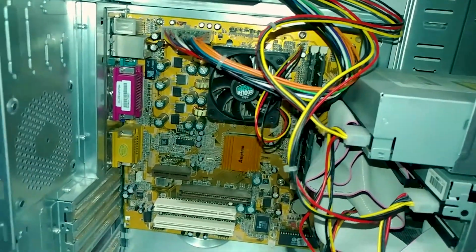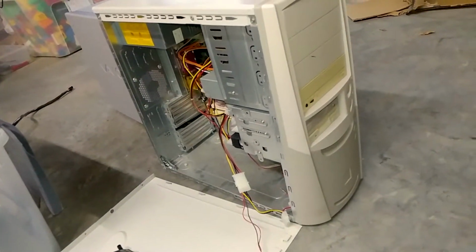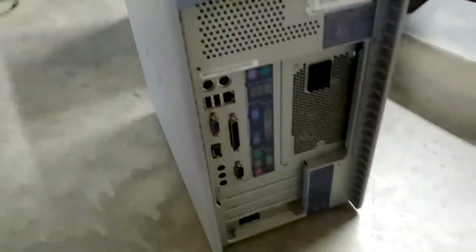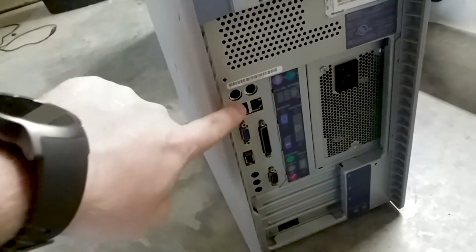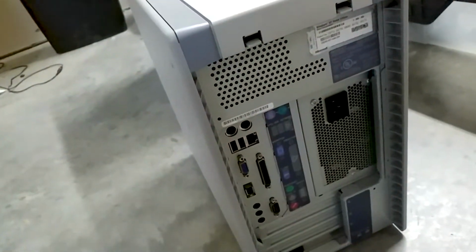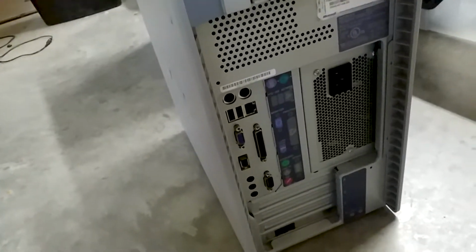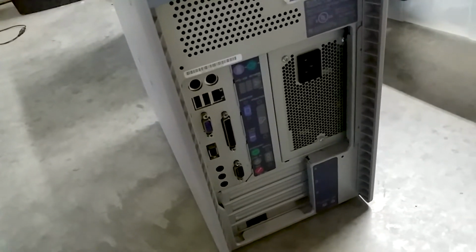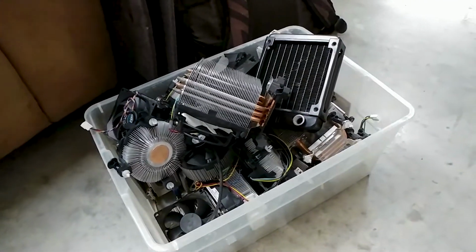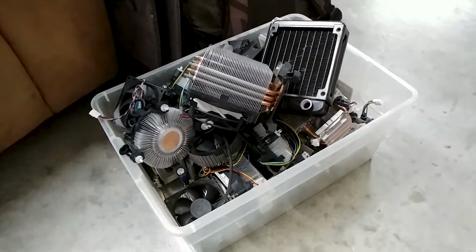this ancient machine that's just begging to become a sleeper build. And then we've got this machine, which has a really interesting layout, where you've got the motherboard here on this wall, and then right above the CPU cooler, you've got your power supply. So that's going to be difficult to mod, not only for the motherboard form factor potentially, but also being limited by CPU cooler height. A big old thing of Intel heatsinks, some AMD stock heatsinks as well.